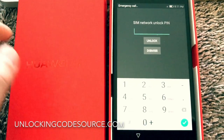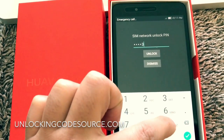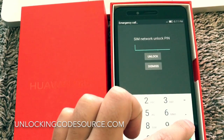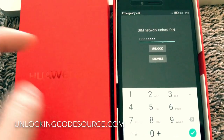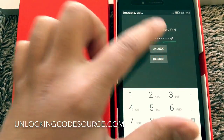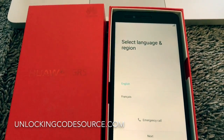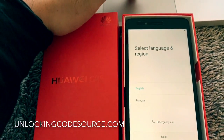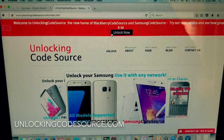Just enter that here. Network unlock successful — and there you go, the phone is now unlocked and connected to the network. This is a new phone so I still need to do the setup screen, but pretty much that's it. Once you've done this, your phone is permanently unlocked and will work with any network in the world. If you have any questions at all, just email anytime: sales@unlockingcodesource.com. And if you need your own unlock code, head on over. Alright, cheers.